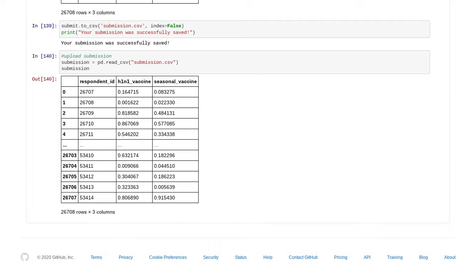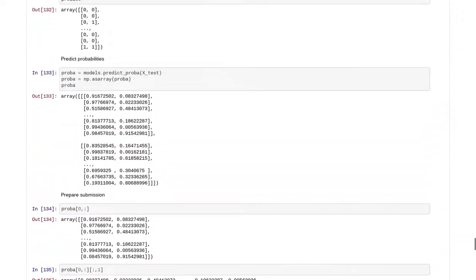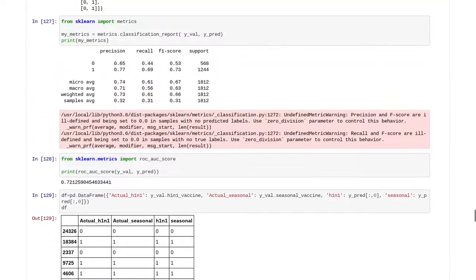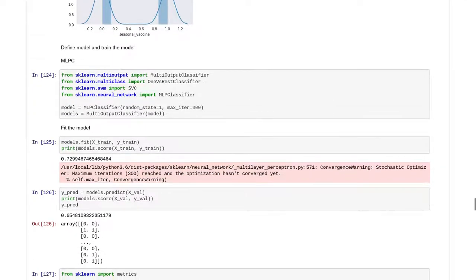And there's a good possibility that I could have improved this accuracy by using a different model, or even, shall we say, increasing the max iterations. I could have improved it by fine-tuning MLPClassifier more or using a different model.